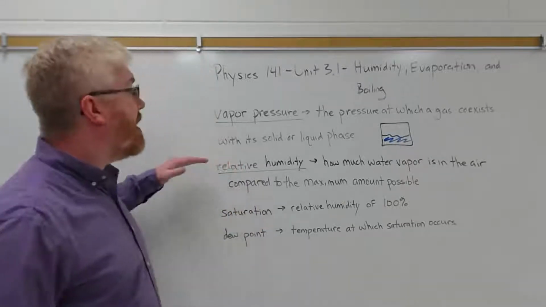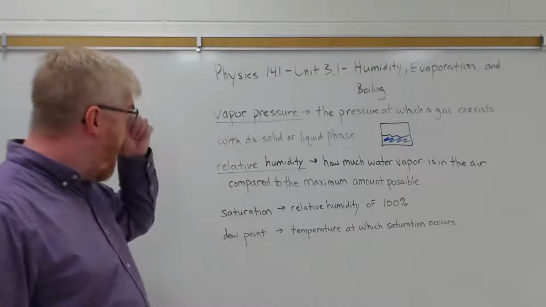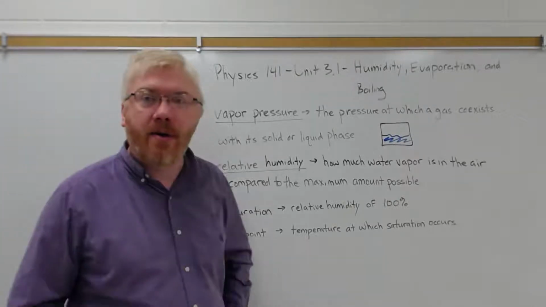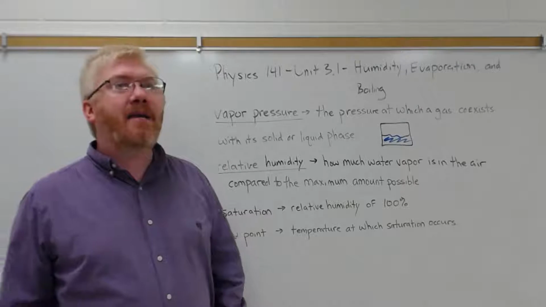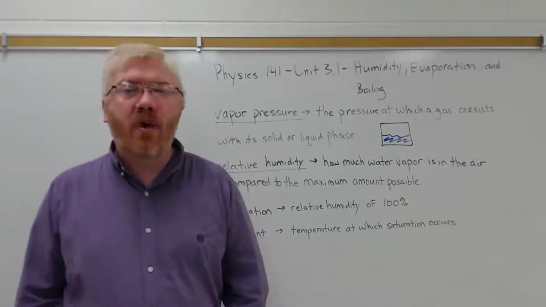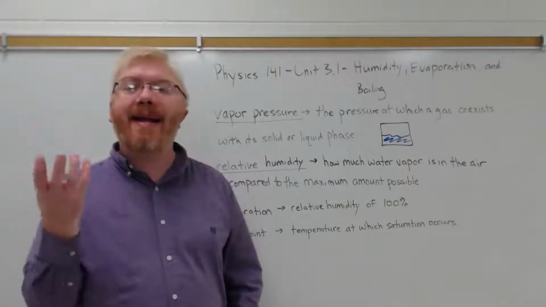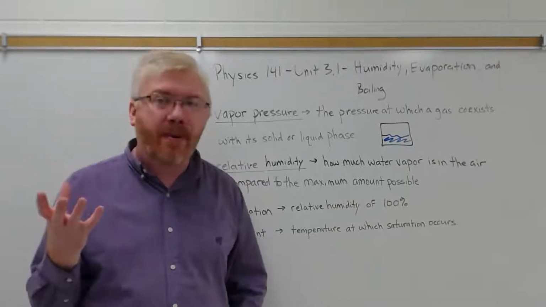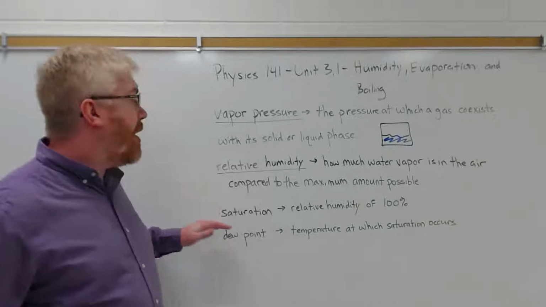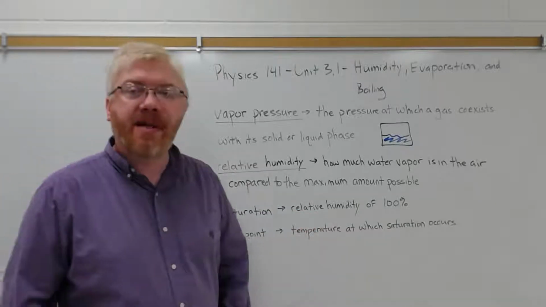So relative humidity is how much water vapor is in the air compared to the maximum amount it can hold. 100% relative humidity does not mean we're underwater. It just means that the air is saturated, that it cannot take any more water vapor. So that's saturation, a relative humidity of 100%.